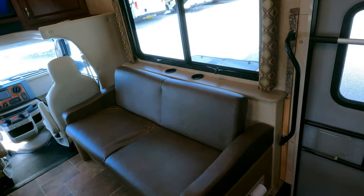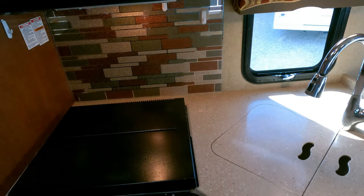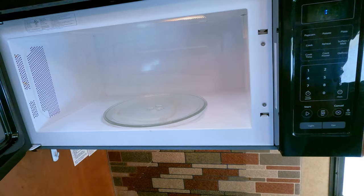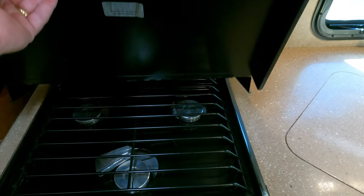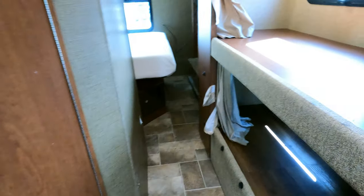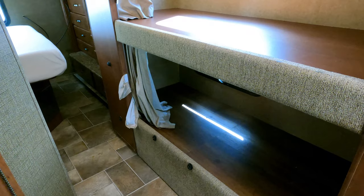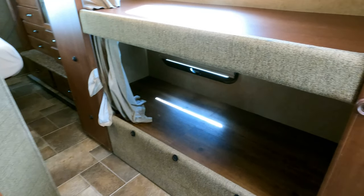So anyway, we've got four up here to sleep. Got solid surface countertops, back to the tour. Three burner stovetop. You've got a Whirlpool big over-the-range microwave. Air conditioner's ice cold. The cooktop doesn't even look like it's been cooked on, which is pretty much a decoration from the previous owners because they didn't cook on it. Refrigerator looks good. Now, we do have to get a couple of mattresses for the bunks. Obviously, the previous owners used these for storage shelves, which a lot of people do.